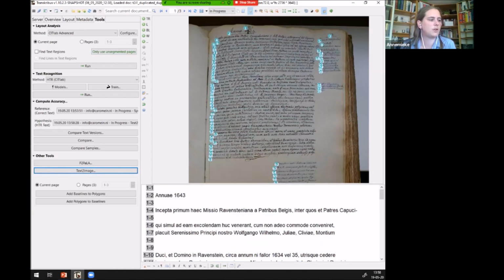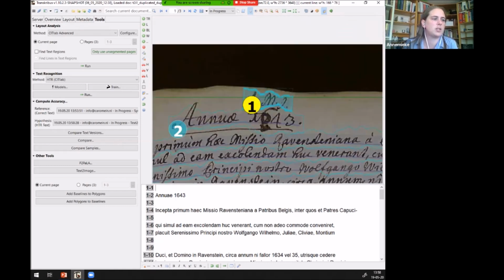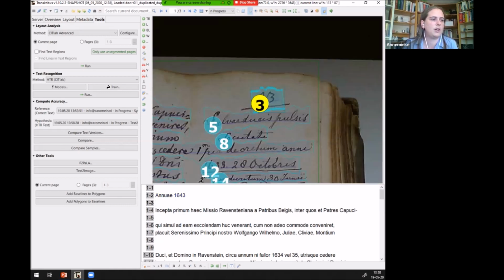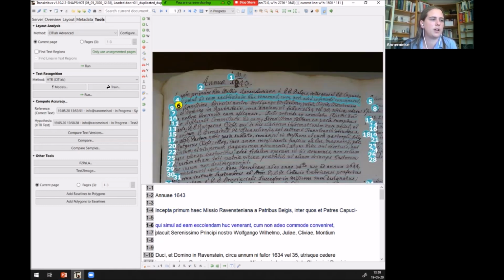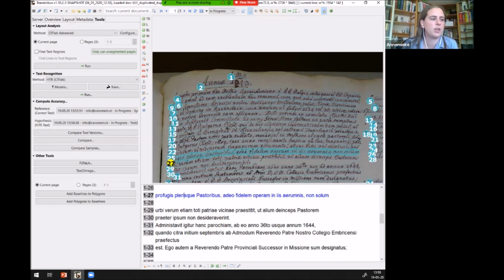So we can now see that there are a lot of blanks because we told the program that if it didn't find the correct text, it shouldn't match. So here we see there is no matching text for this bit. And as it also numbered the marginalia, we see empty fields here. But most of the lines have been matched correctly. And that's also because I selected a model that fits well with this specific text.